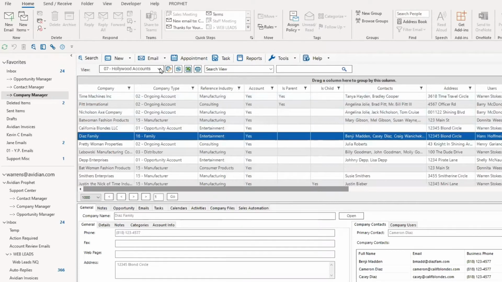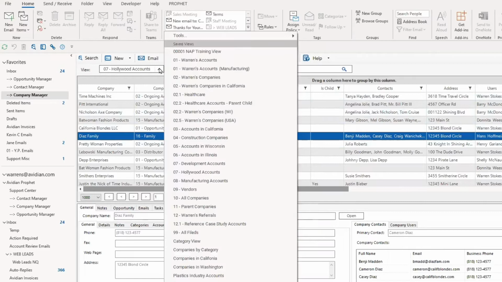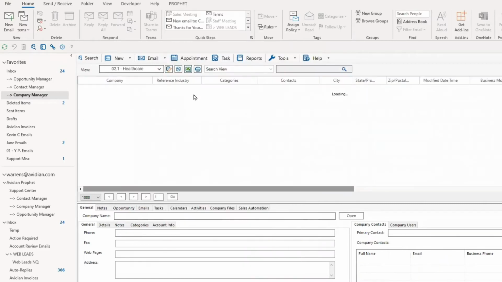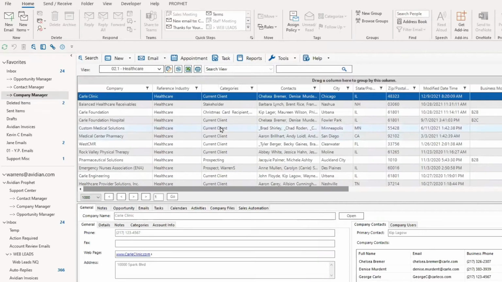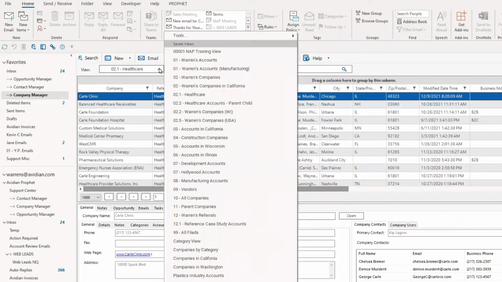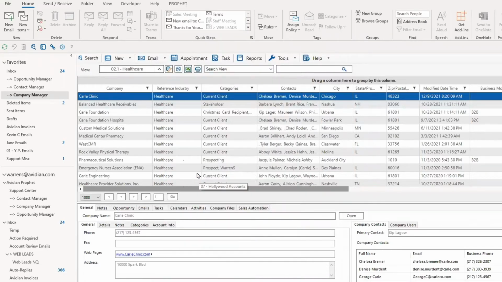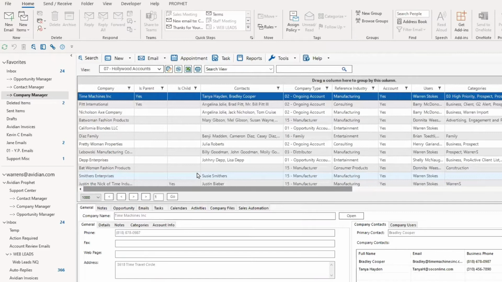That way, when I exit out of this view, like into another view, or view equals list. We call them views because there are different ways to look at it. Maybe you want all of the accounts in a certain industry, which might be a good example. So here are all my healthcare accounts, and you can see the industry is healthcare. If I want to go back to that view that I was just in, my accounts in Hollywood, I can just navigate back to it through the dropdown. So just a few things about organizing the data in views that make sense to you.